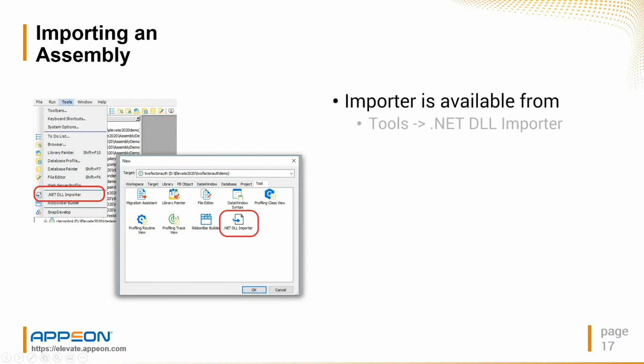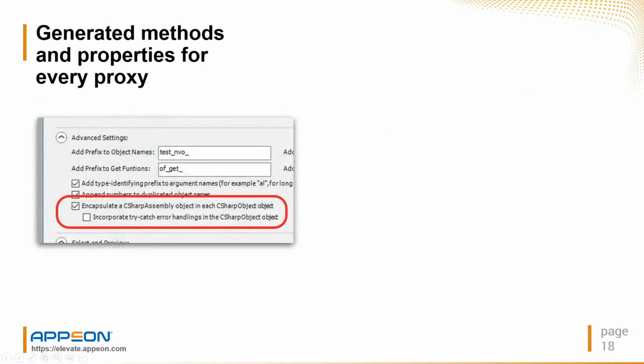Either way, once you get there, you get to a dialog. This is a piece of the dialog. I've got another slide later where I show you the entire dialog. But what I wanted to show you here, under the advanced settings, is where you get the auto scripting. So make sure that you've checked that, and the assembly importer will wire everything for you so that you've got classes that you can immediately use. That's assuming you can actually import the assembly that you need.